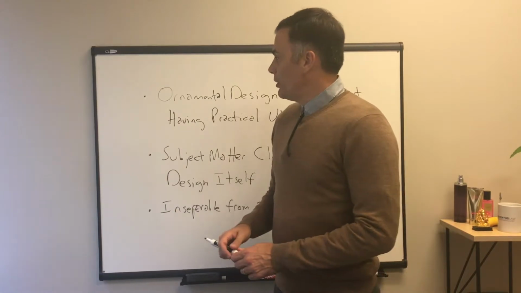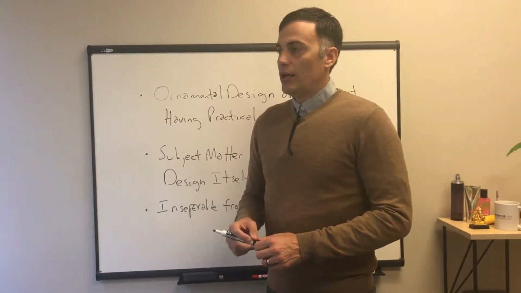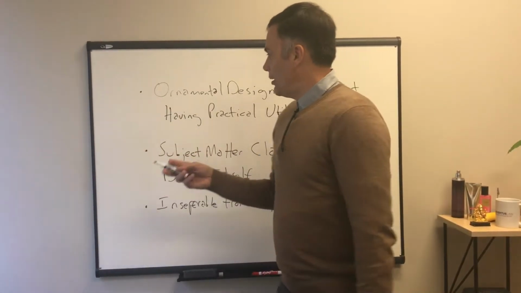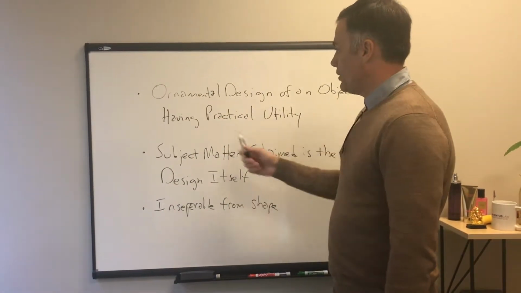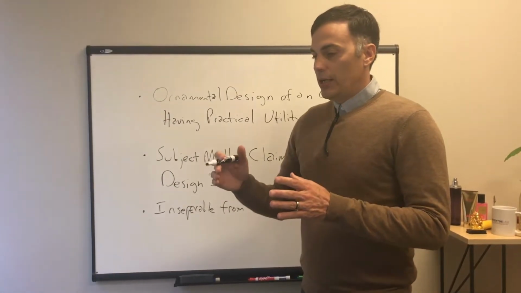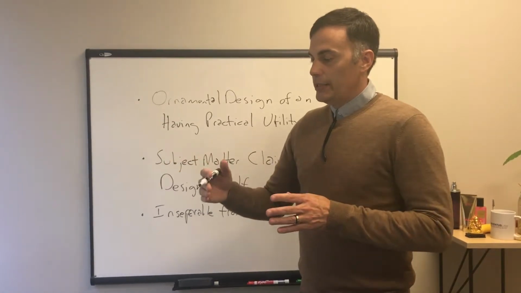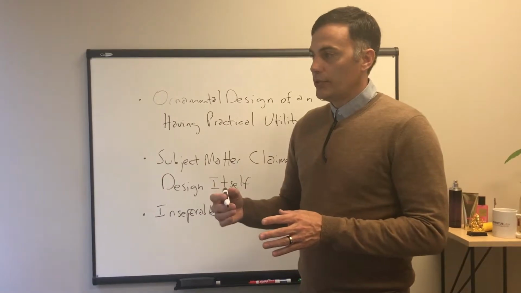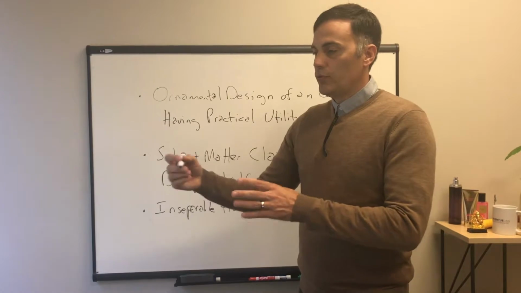But for design patents, and this question comes up quite a bit with clients who actually have some type of article of manufacture that they're developing. So what a design patent is, it's the ornamental design of an object having practical utility. So just think of it, if you have an article of manufacture and it itself has a separate use, and quite often with clients, they have an invention that improves that use.